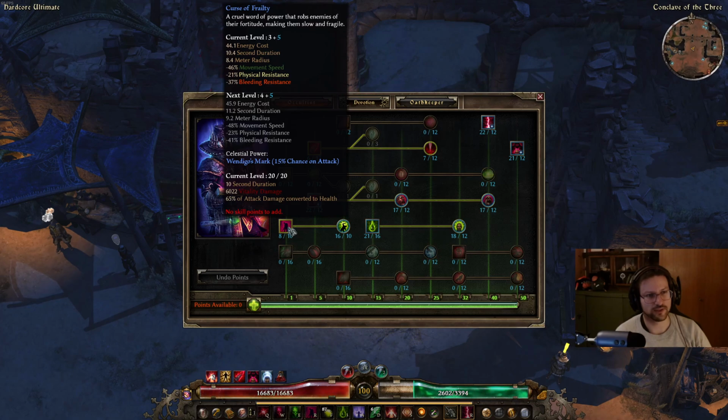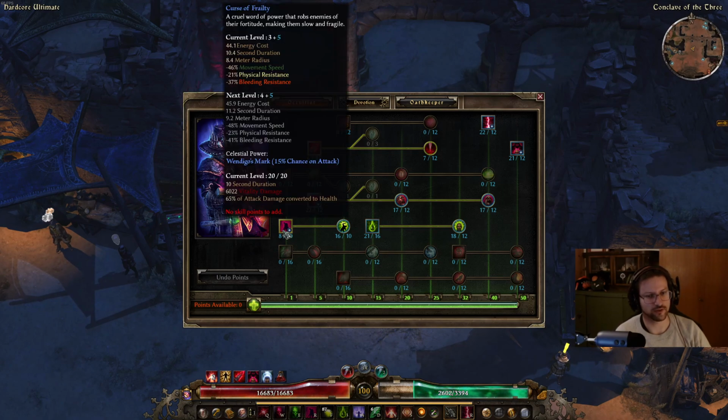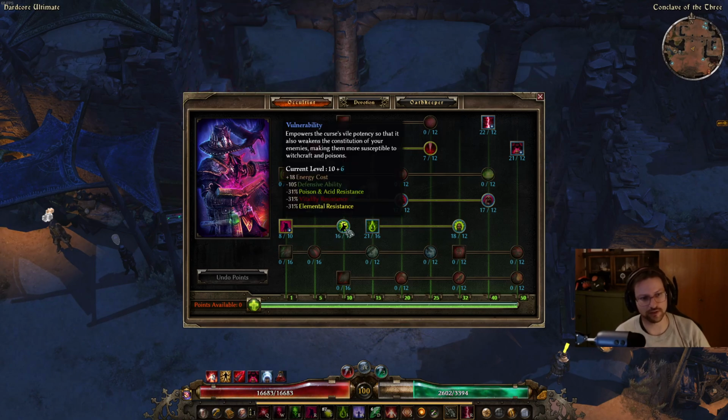I actually have 3 points here. I don't need 3 points here. I don't know why I have 3 points here, but I want to press all of these every 6 seconds anyway. So you can remove this down to 1 point, just the 1 pointer is good enough, and then 16 points in vulnerability for vitality resistance reduction, obviously.